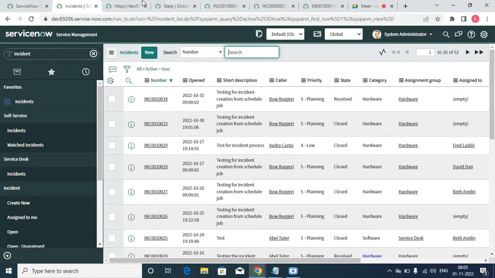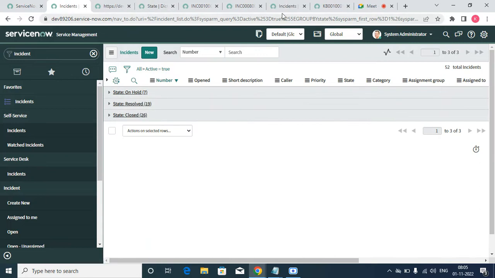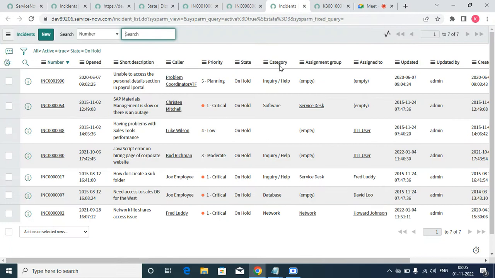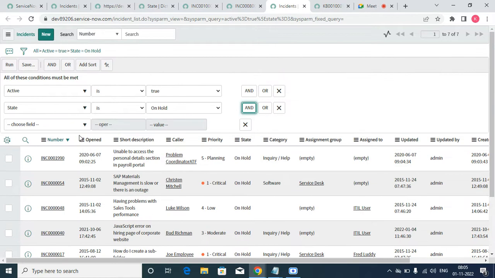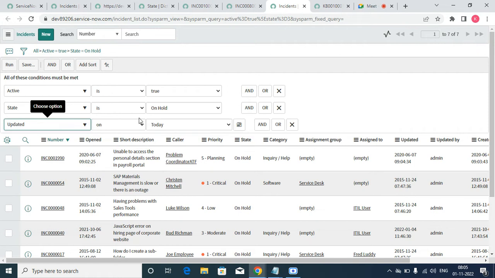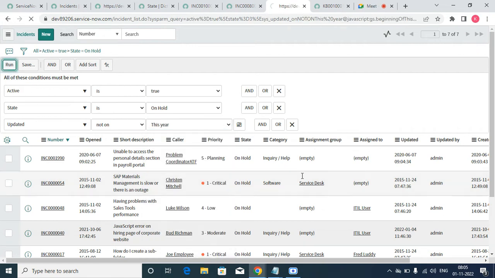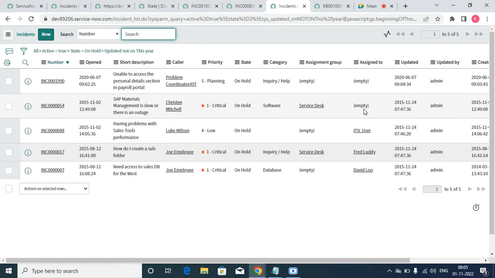And also one more thing here. You also want to change this to status too. For example, if there is a group by. I just want to create it: what are the incidents on hold which were created and not updated this year. That means, for example, updated last year, not this year, which means the incidents are not updated this year. Around here we have 5. So I just want to close this one as a result.